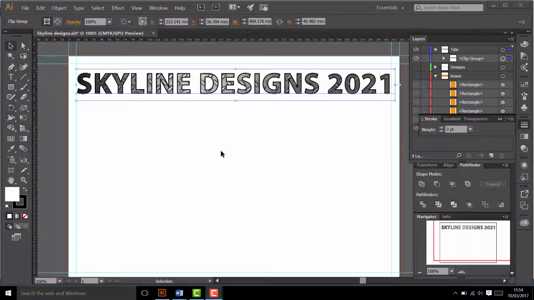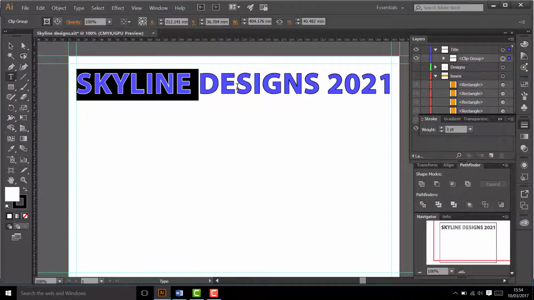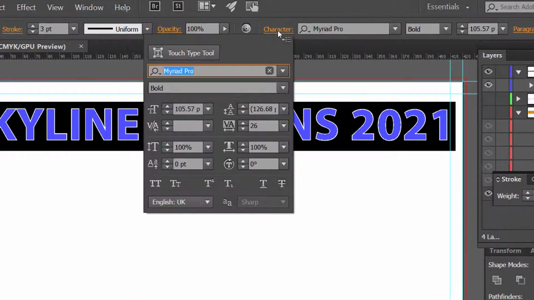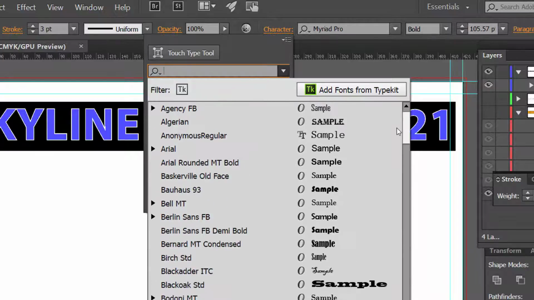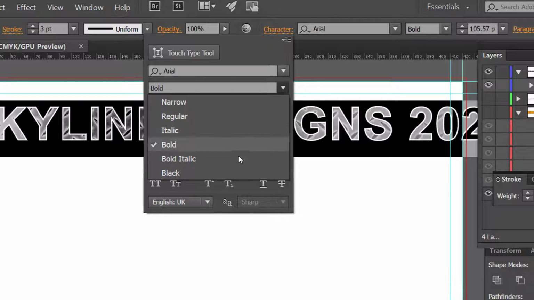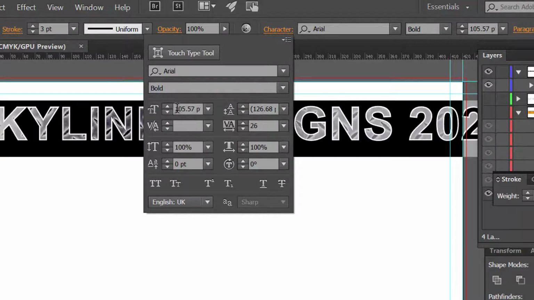So while the text is in this clipping mask, you can still edit it. So let's have a look at doing some editing to the text. So just need to highlight the text, and then on the options bar we have character. First you have the name of the font, so you can choose different styles of fonts. I'll talk about font families later on in this exercise. You can then choose the style of that font. You can then also choose the size of the font. So this is in points. If I make this 100 points, click enter.